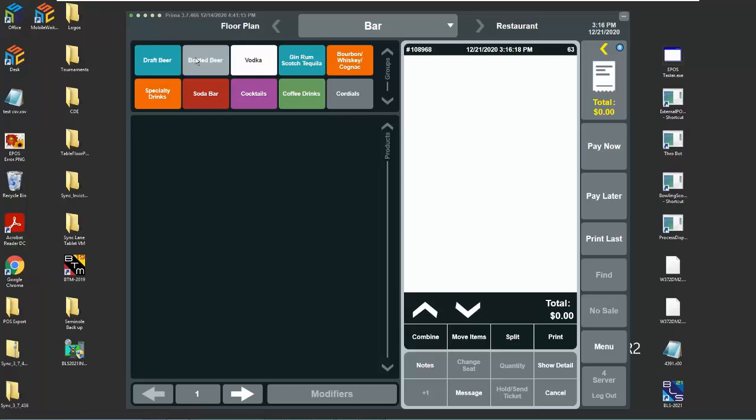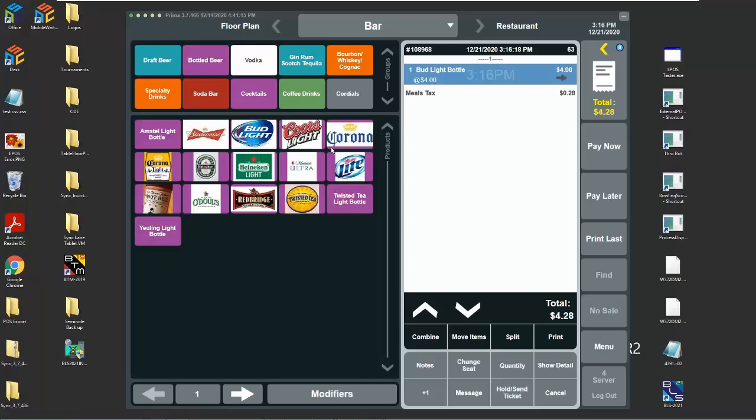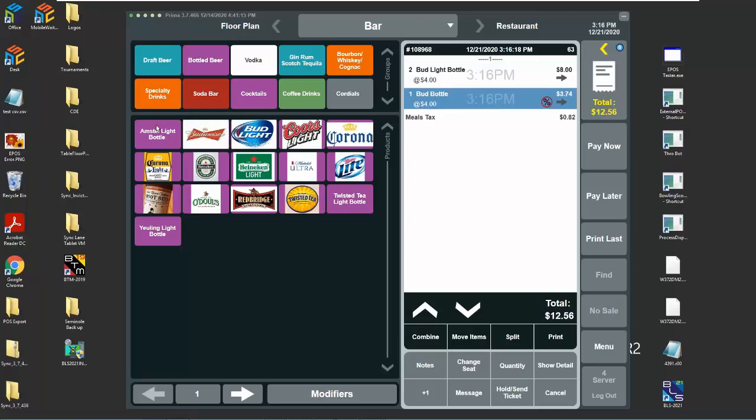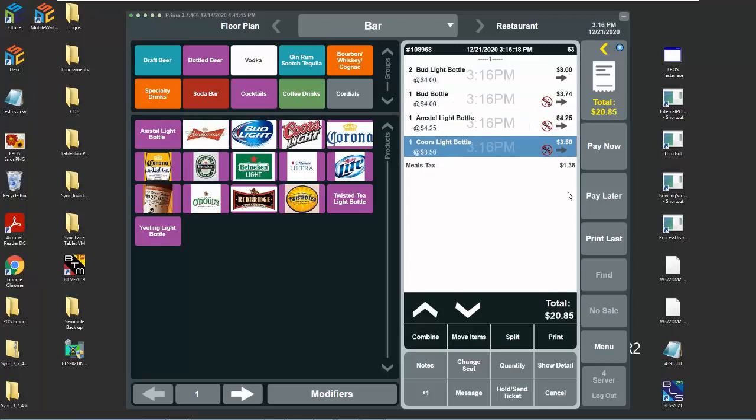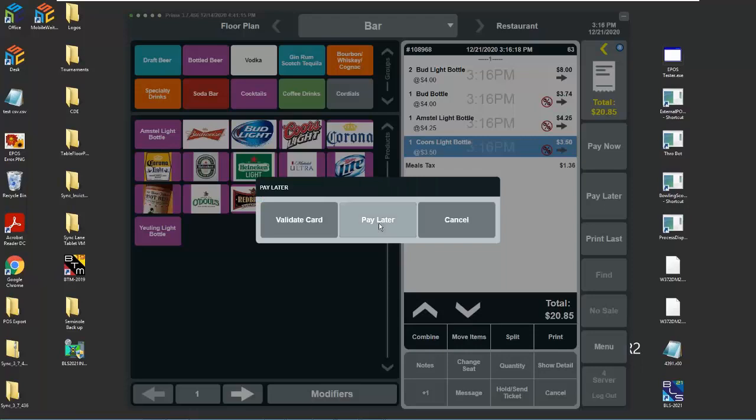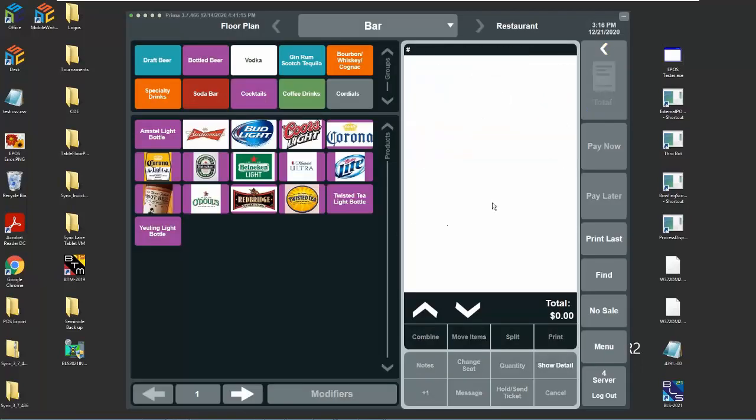And you can then start to take care of the guests. So if you're taking care of the guests and you aren't using the seat function that is built into the floor plan, then you would just ring in what they purchase as you go, and then typically start a tab for that particular guest.